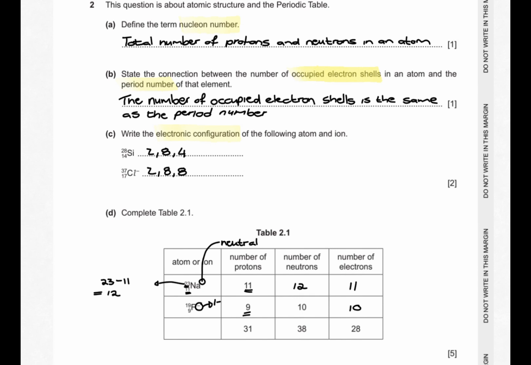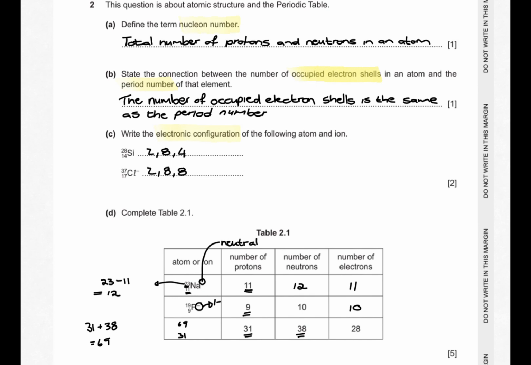Now in the next one, they do not give us the atom or the ion, so we need to figure that out. Now we know that the number of protons is 31, so the bottom number would be 31. And then we also have the number of neutrons. So if we add the number of protons with the number of neutrons, so 31 plus 38, this would give us 69. That means that it would have an atomic mass of 69. So we can write that down.